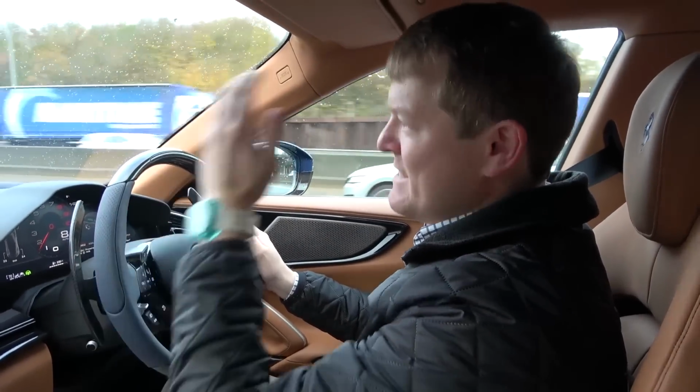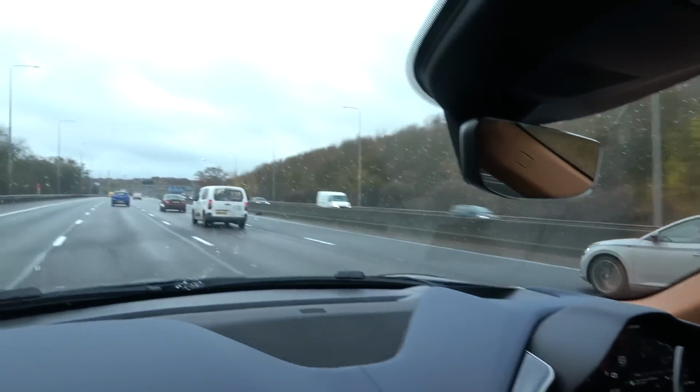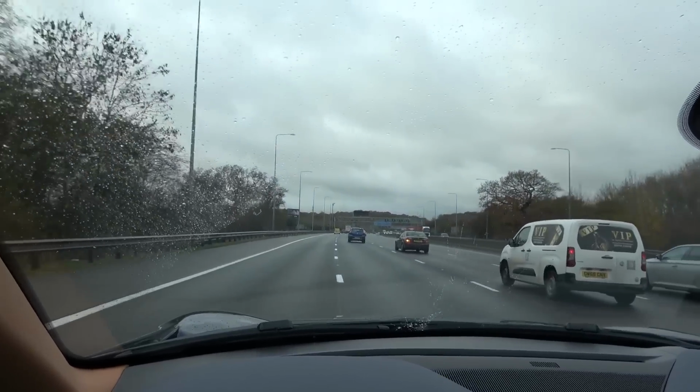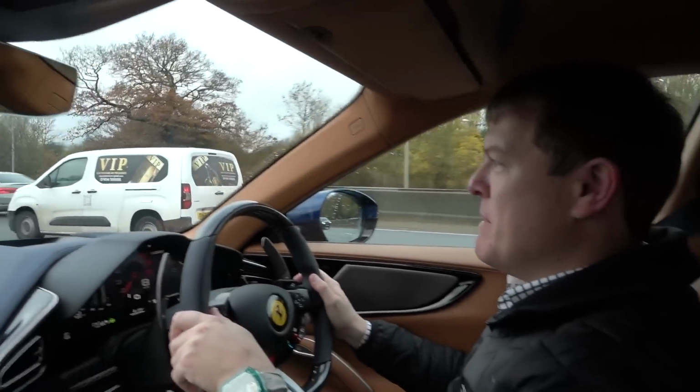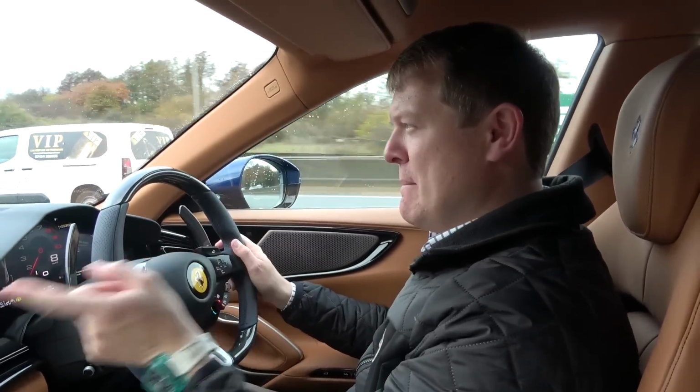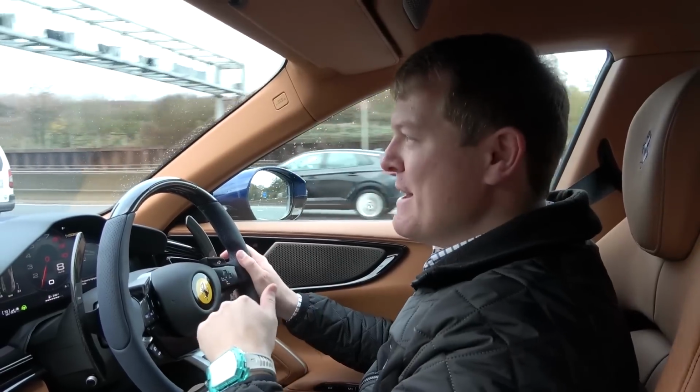Welcome back to England, and welcome back to gloomy weather. It has been freezing the last couple of days, but this is the first outing for this car in rain. I say that, it's just basically stopped raining, but hey, it's the car that I want to use for everything, and I'm a little bit daunted by how many miles I'm going to end up driving in it.